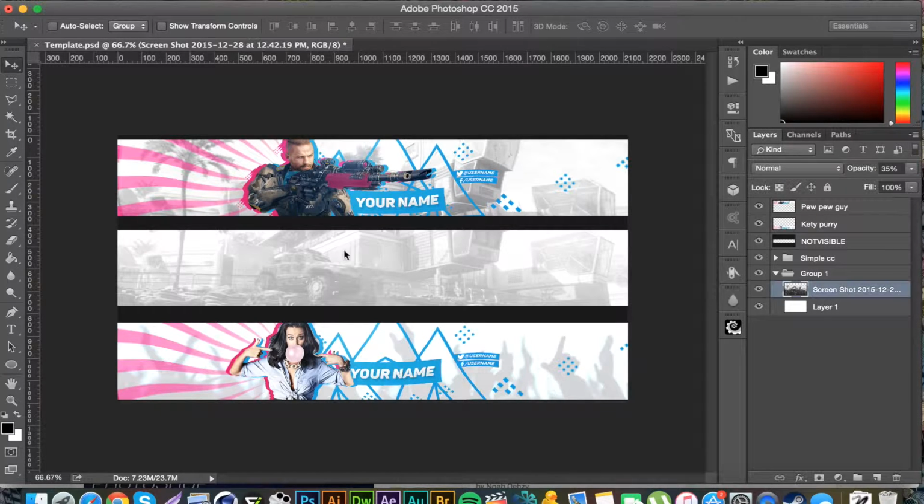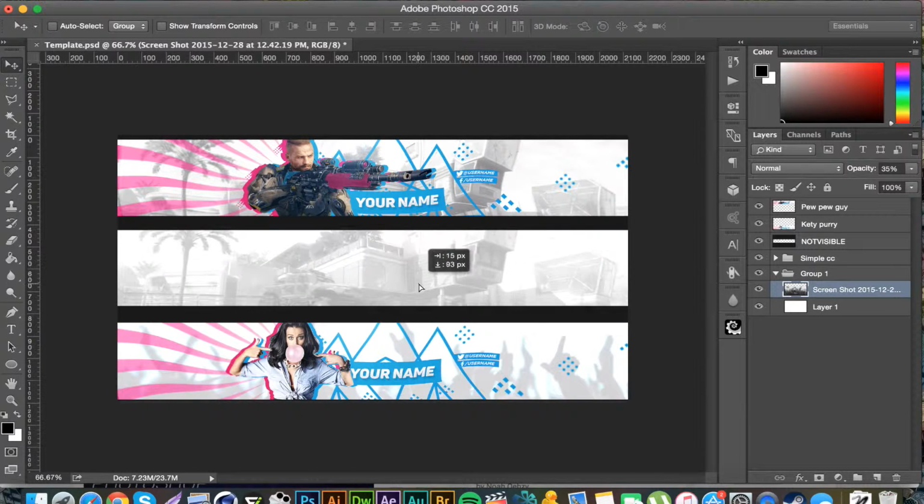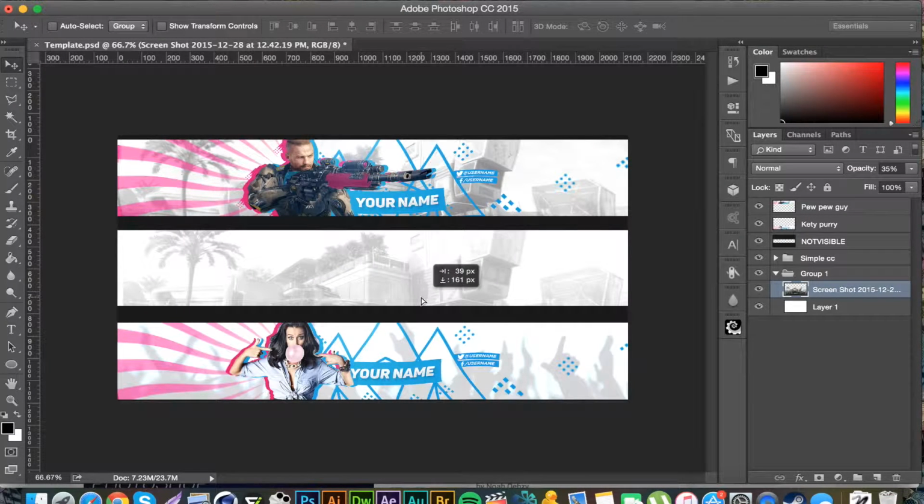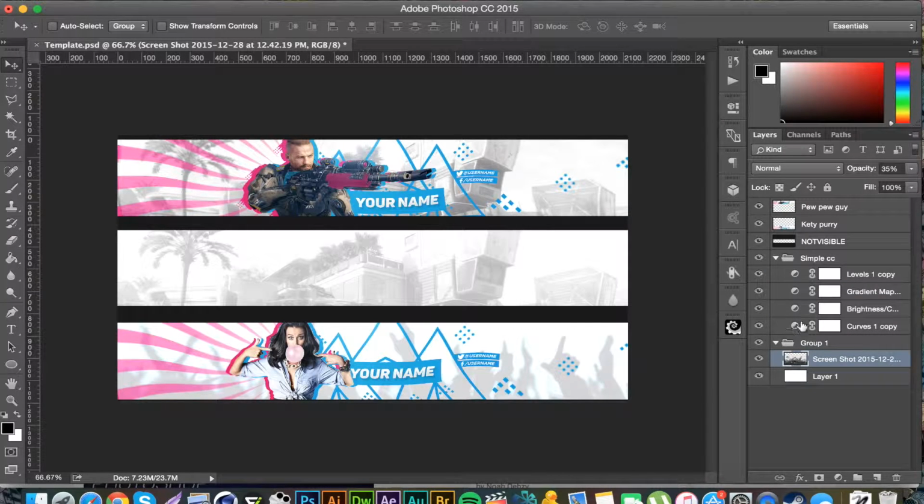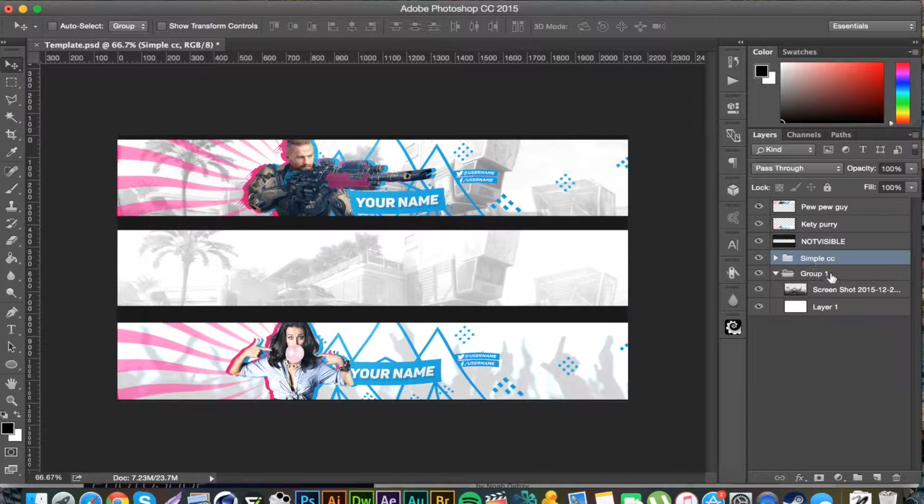I'm actually going to bring the layer slightly lower so I can see this palm tree to the left. Alright, there we go. One other thing, I'm using just a simple color correction here. That's just curves, some contrast, a simple gradient map, and some levels. And really there's not a huge difference in this. So you can use one of your own CCs or just make one real quick. There's nothing real complicated to this, and I don't really think I need to show you guys that.